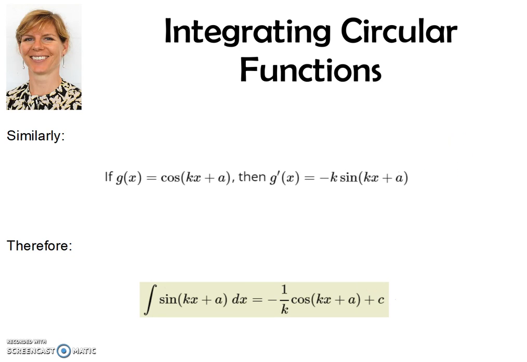And then similarly, for cosine, when we differentiated cosine, we ended up with negative k sine(kx plus a). So going back the other way, to integrate sine, we have negative 1 on k of cos(kx plus a) plus c. And you can see if you differentiate that again, that comes out, cancels with this k here. We have the negative, and we end up with what we started with. So they're really just a couple of formulas that you need to remember and get quite fluent with using. But if you remember how to differentiate, you can always work out how to go backwards the other way. So we'll jump straight into a number of examples.